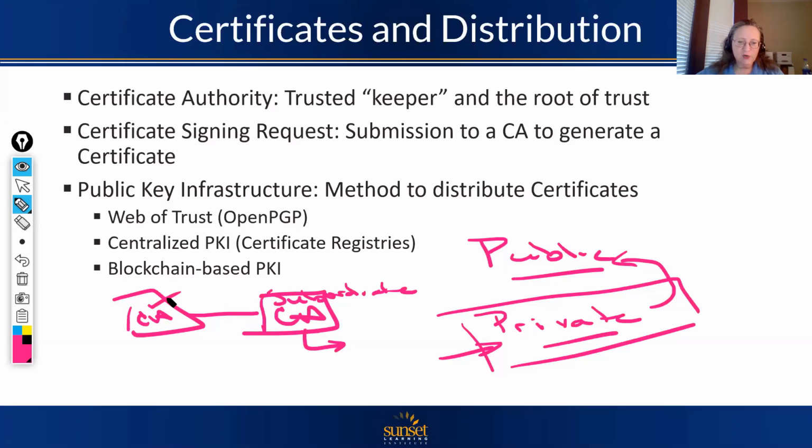The root CA cert itself, I still have to get into my PCs, but then I can trust anything signed by any in what they call the certificate chain. Root CAs sign interim CAs, sign interim CAs, and eventually somebody is going to actually sign a certificate. And as long as I can trust the certificate chain, then I'm good to go. And it all comes down to I have to trust somebody in the end.